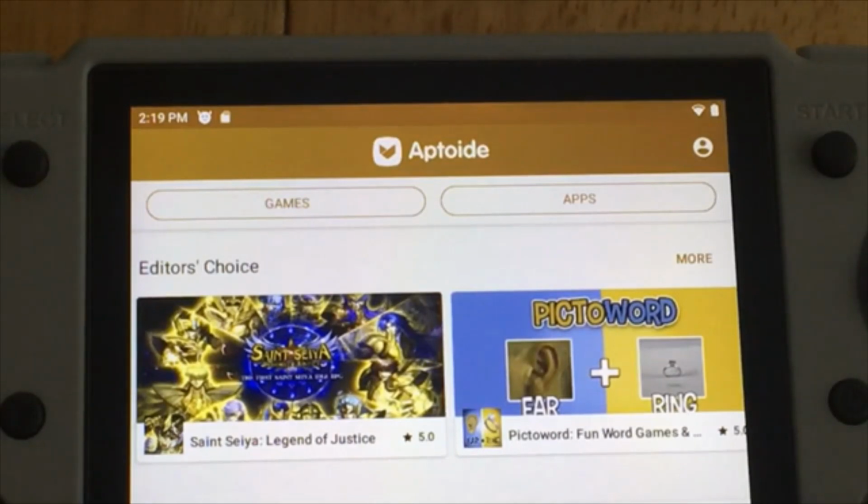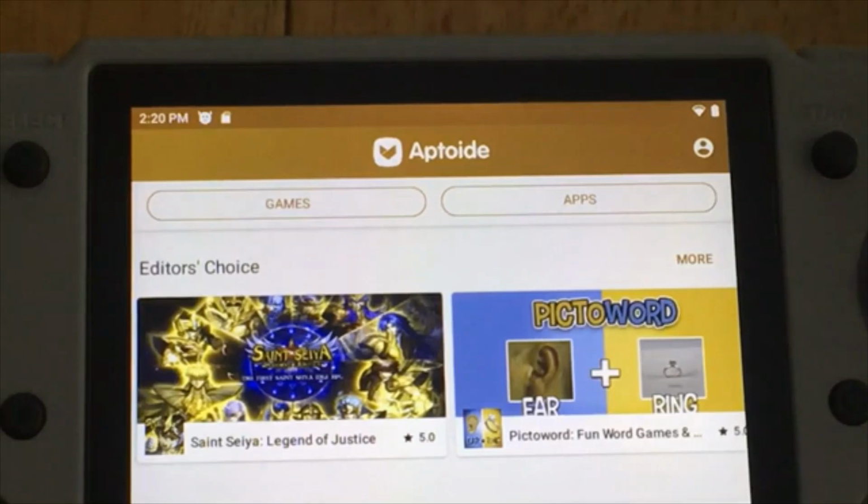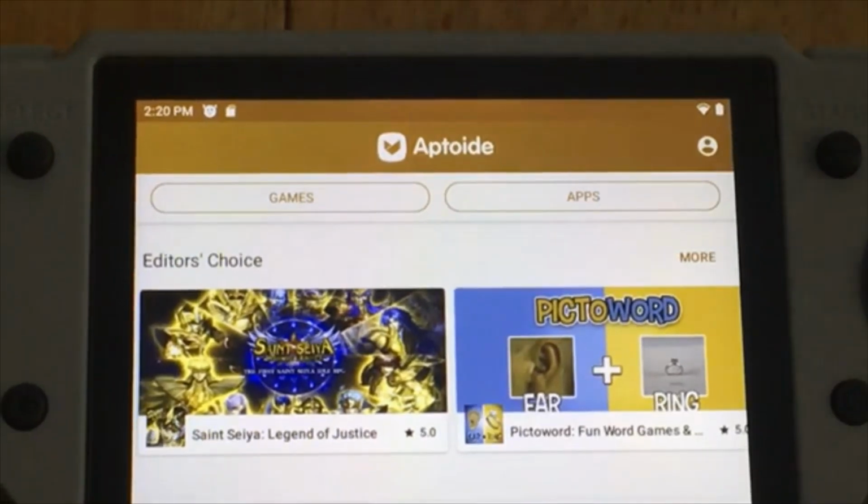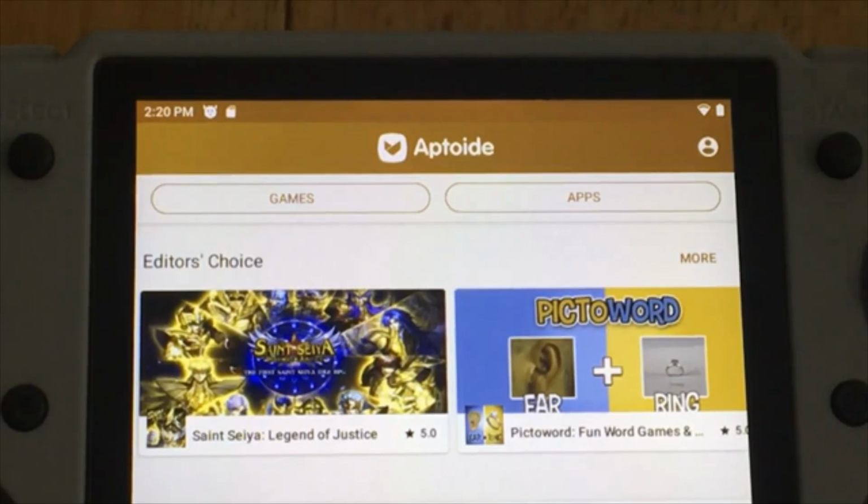You cannot load Google Play Store, so you can't buy anything. You cannot load google.com and log into it and then get the license transfer. That does not work. Google Play servers do not work. Google game servers do not work. So all the Google stuff does not work except the Google Chrome browser, which is kind of weird.